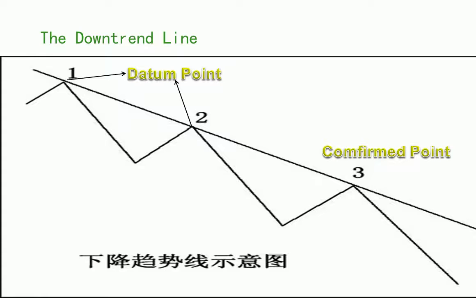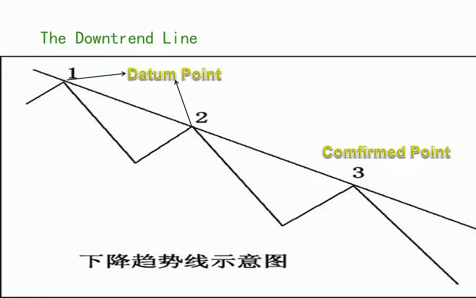Okay, this is the downtrend line. So we can know it's the same. For the uptrend line, we connect the low points. For the downtrend line, we should connect the high points. Okay, the first point, then the next high point. Then this is the confirmed point, because we also need to check whether there are 3 points touching the trend line. So you should remember. Then if you confirm that the downtrend line is effective, and the price goes up and touches the trend line, you know that this is resistance and you had better not buy stocks. Or if you have some stocks, you had better sell for the short term.